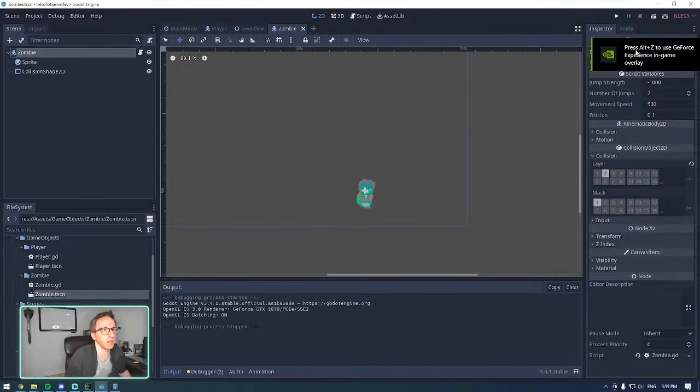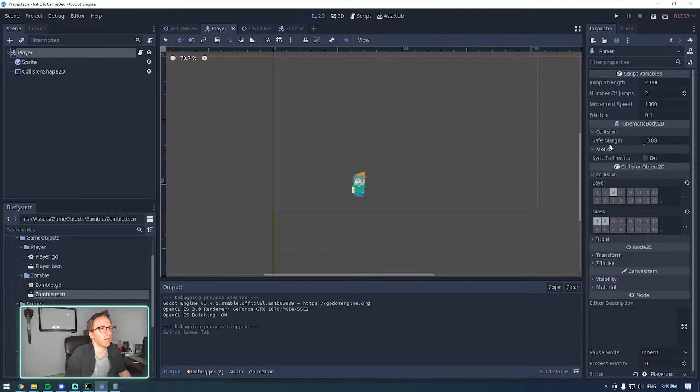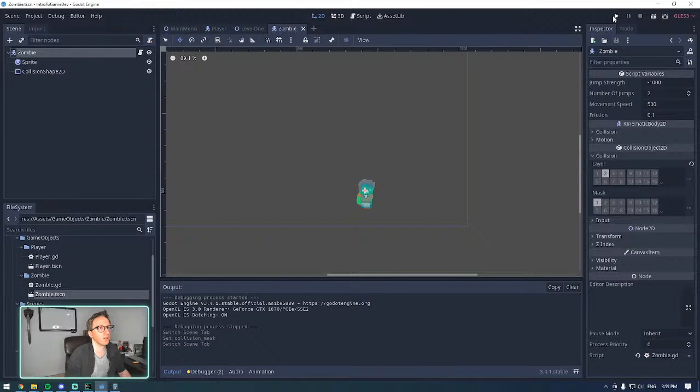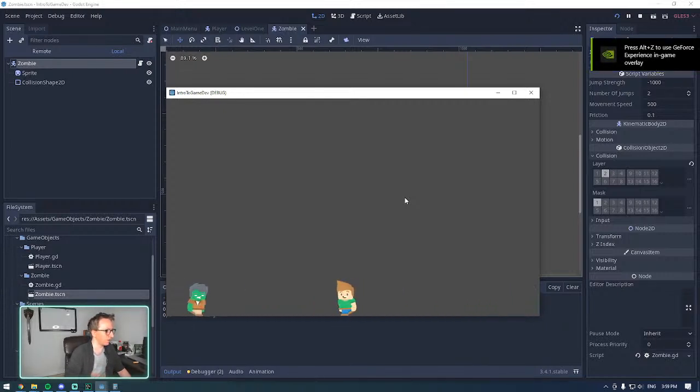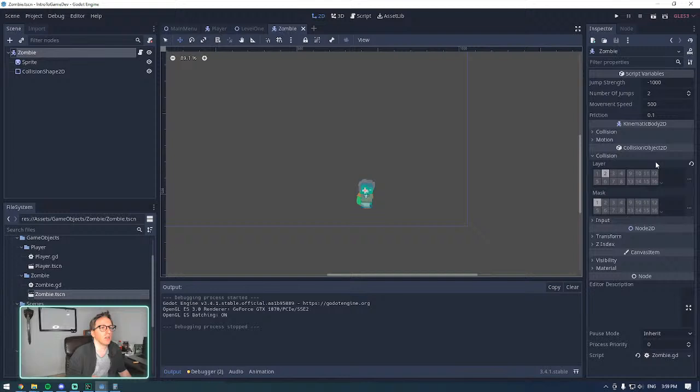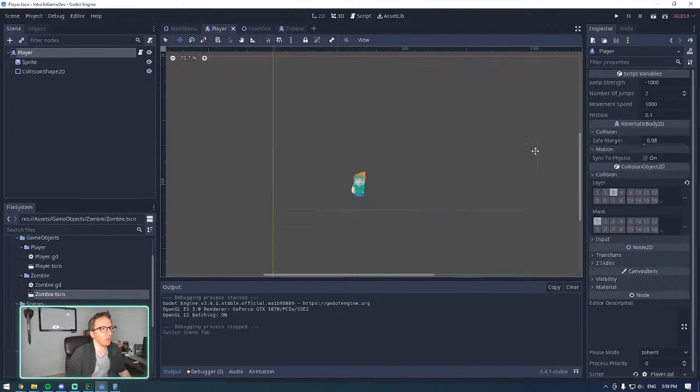Let me see if I can. If I take the enemy off of this one, is that? Yeah, see, okay, so now notice how, since we're not checking against each other, he's just going right through me now. But that's no good, because see, now I can't attack him. So we will put on the player, keep on checking that. And that will make it so that we can do a couple of neat things.